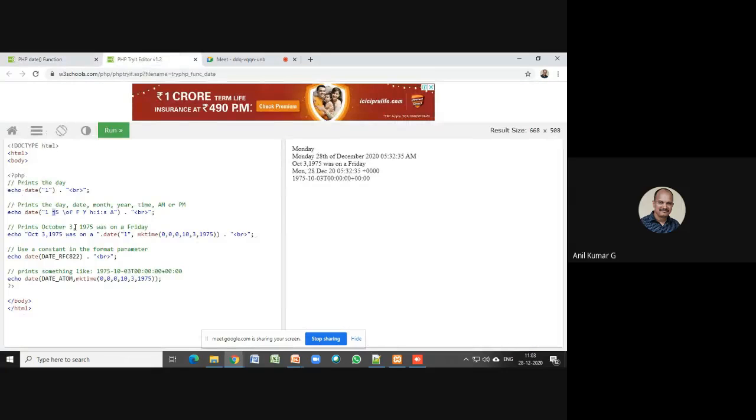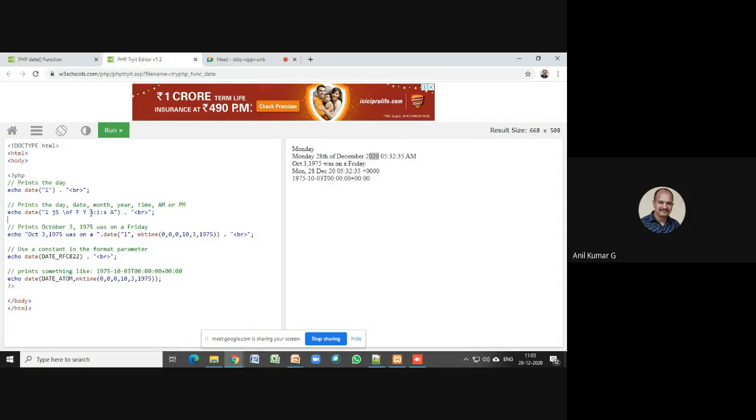So here we displayed the day of the month in number. Capital S specifies th, like 18th, 29th, 16th. So this is a string we are placing like that only. F gives us the month, and Y the year, a 4-digit year number.